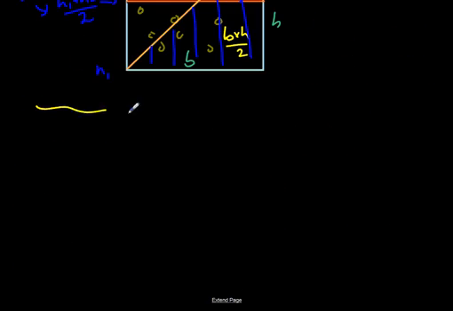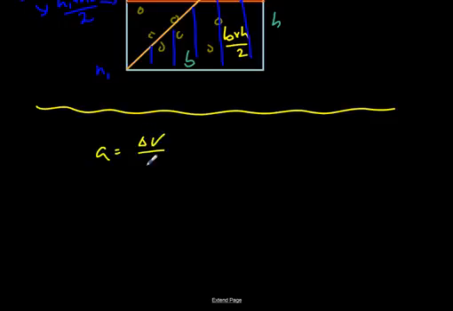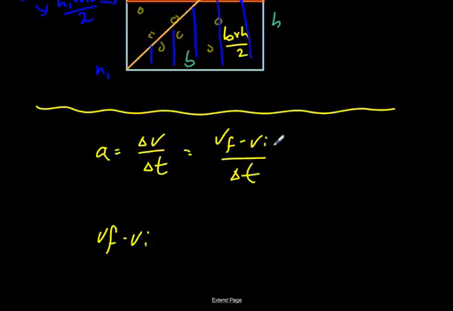And there's one other formula that's going to come in handy. So there's a new formula for you, and we're just going to take an old formula and dissect it a little more. Here's our other formula from before: a equals VF minus VI over delta T. And we could do a multiplication: VF minus VI, multiply both sides by delta T, gives us acceleration times time, or delta time.